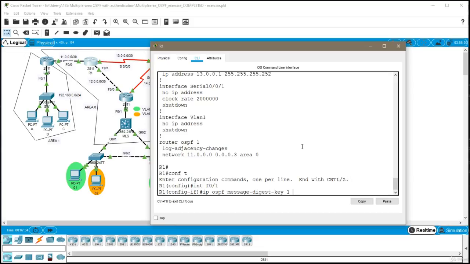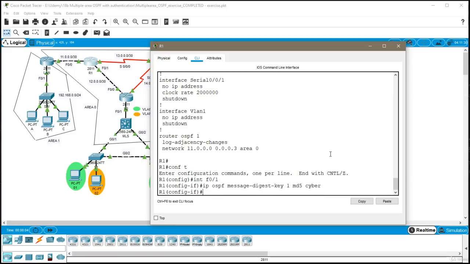So the only thing that's important here is to use the same key ID on both routers where you're configuring this. After the key ID, you say which hashing algorithm you want to use. We're going to use MD5, and then we need to specify the password. Let's use cyber again.